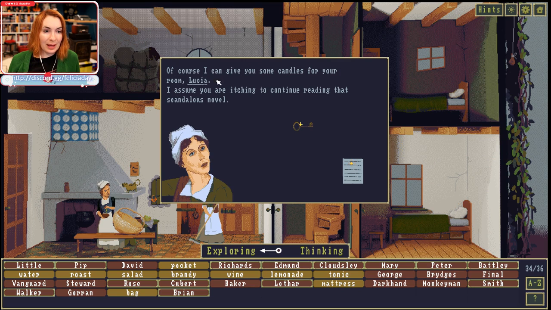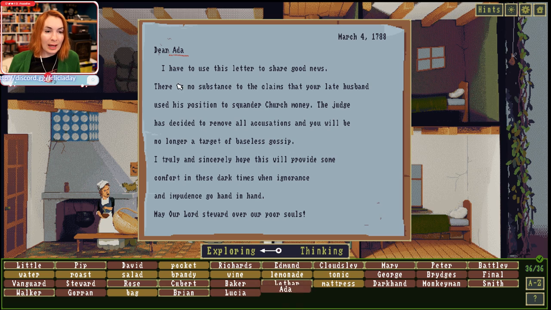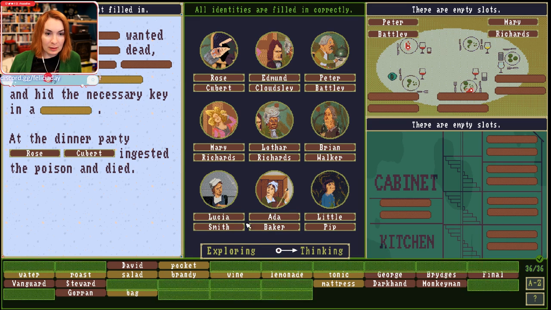Of course I can give you some candles for your room, Lucia. I assume you are itching to continue reading that scandalous novel. A small, simple key. She's got the same key. Dear Ada, I have to use this letter to share good news. Okay, so that's Ada Baker. Let's do this. Ada Baker and Lucia. Okay, so we got... Great.